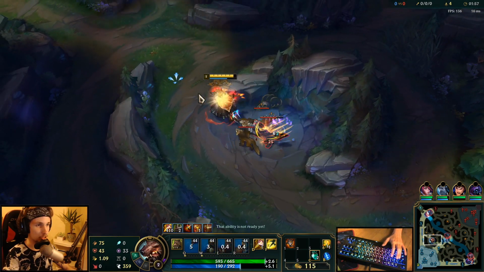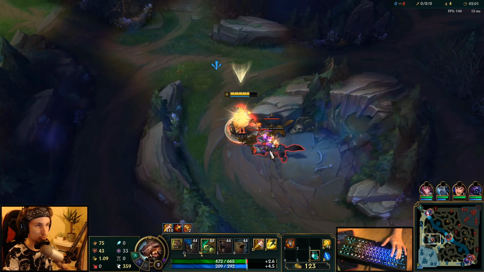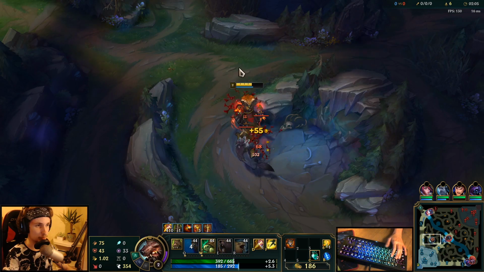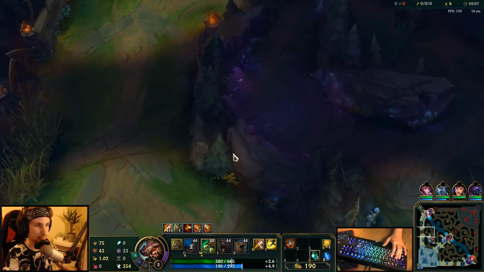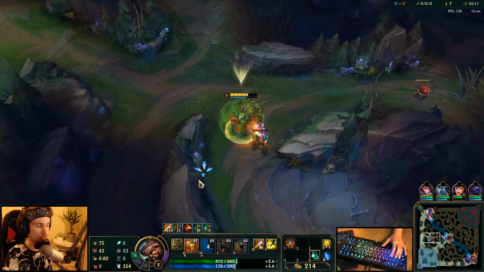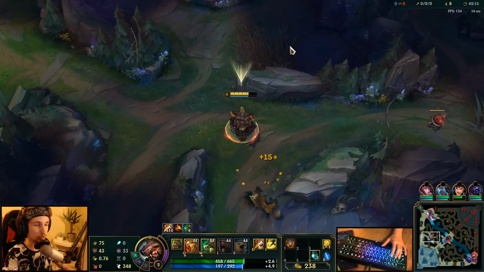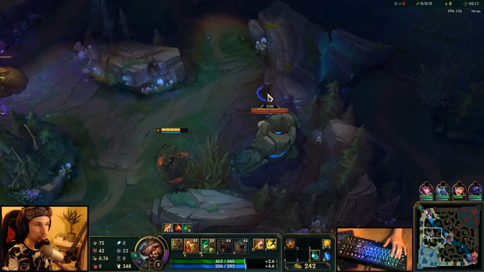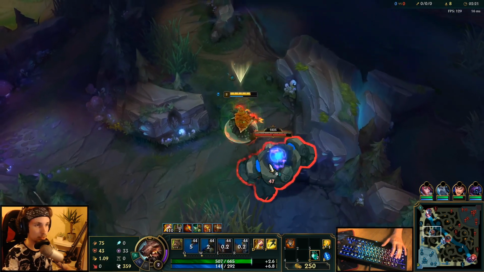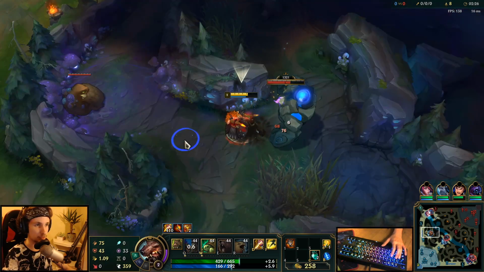Anyways, what I usually do on Udyr is start off the game with the red buff into the wolves, and eventually take the blue buff into this camp over here. And then I always look into playing as aggressive as I can throughout the early game. I don't want to be farming too much. You mainly want to get the camps real quick and try to win the early game. That's going to be your main objective right here, guys.